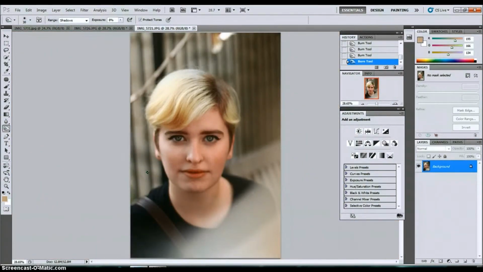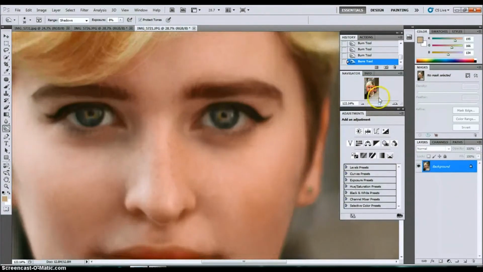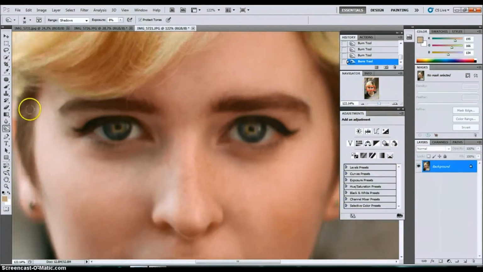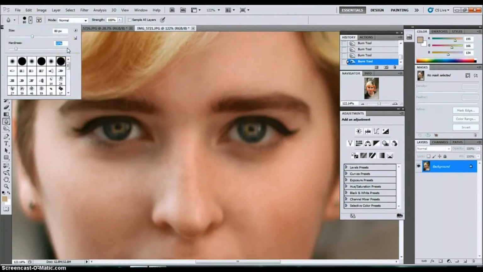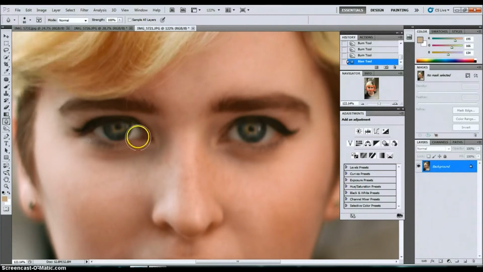Sometimes when I have a subject, one of her eyes is in more of a focus than her other eye, and I really want that to be the same. So what I'm going to do first is kind of blur this eye out a bit, just the tiniest bit more. So I'm going to the blur tool here, and this is way too big right now, so I am just using the left bracket key to make it smaller. And the hardness is going to be way lower than that, probably like 19%. And I am just blurring her eye.